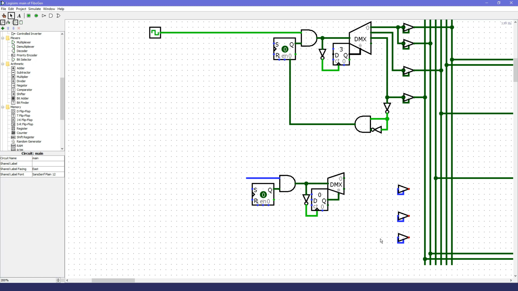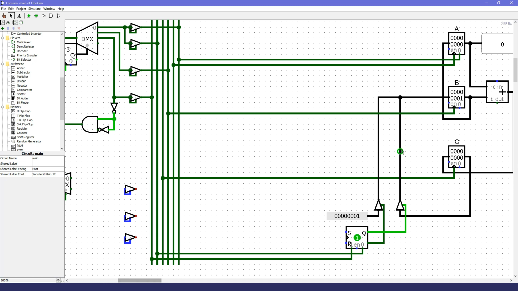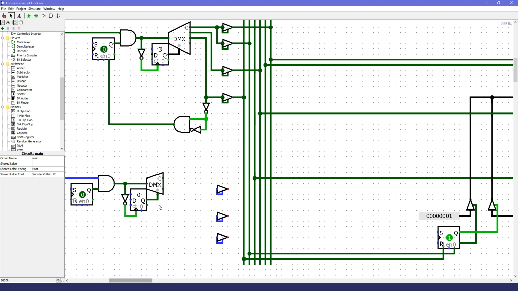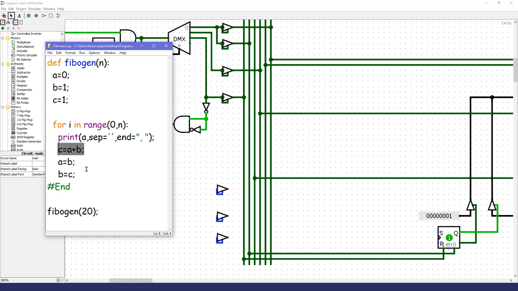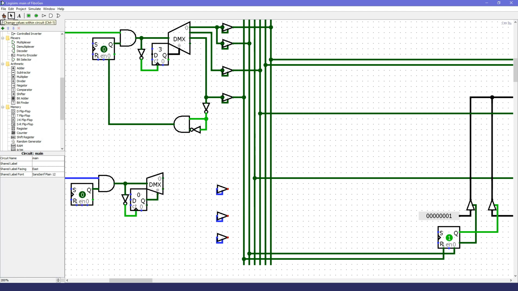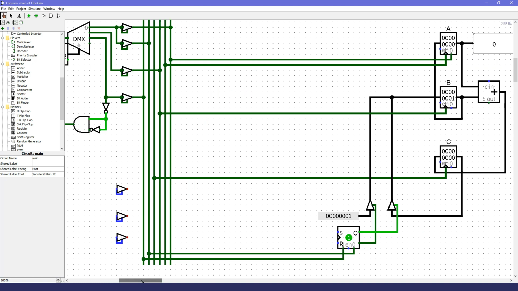And why we do that is actually because we don't have to drive these two lines on separate clock cycles, as in we can actually shift C into B and B into A at the same time. So these two we can actually do at the same time on the same single clock cycle, which means that this part of the circuit, or this program, really only needs to have, in a sense, two instructions, two separate clock cycles for it.